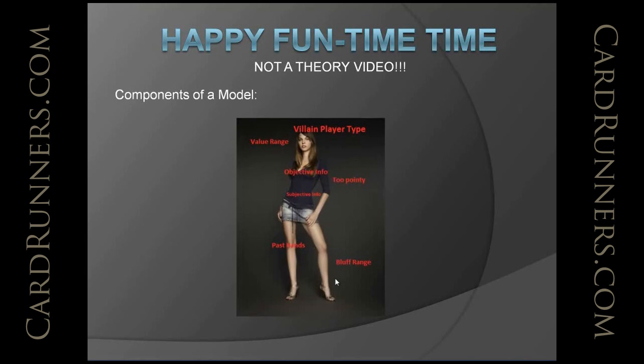So the components of models will all come down to a few. We want to identify the weakest part of the model. What is most subject to variation or being wrong? What's most critical to the model? And we always want to keep those clear in our mind. Then when we come to some conclusions from the model, we'll find that, hey, I can make this hero call given this set of circumstances. We want to know how that answer changes. What has to be true for it not to be good to make that call?